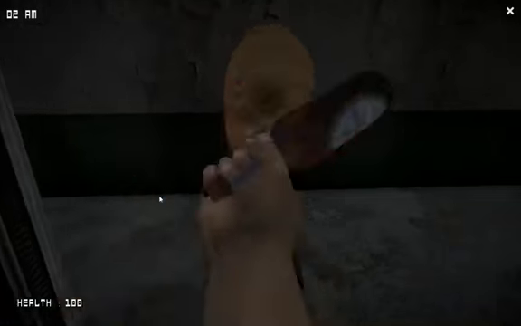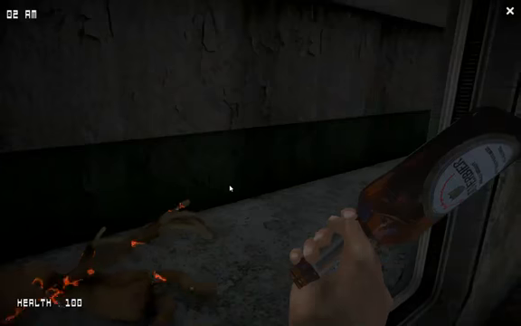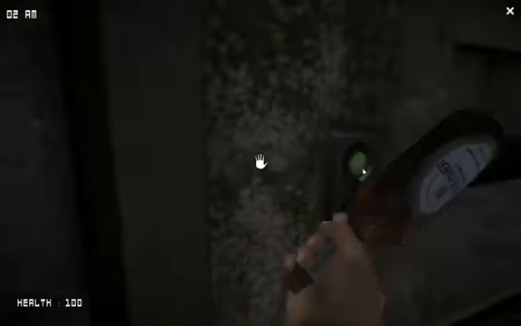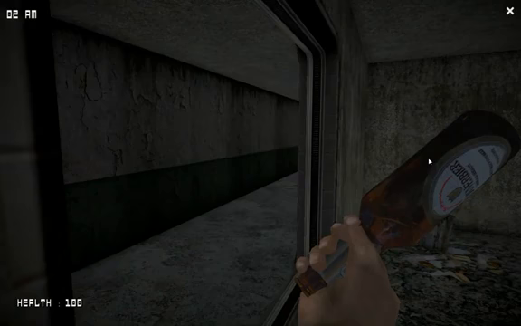Get him right there. Oh, got him. Not too bad, let's go ahead and try to get our way out of here. Maybe I can try to jump.